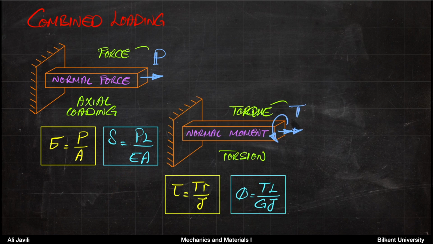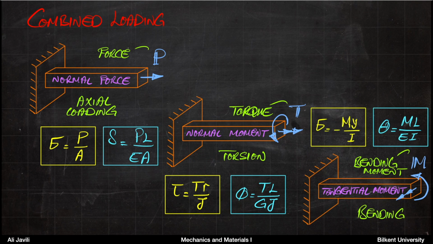Then when we talk about a torsion problem, the stress is now a shear stress in contrast to the normal stress that was relevant for axial loading. And that stress is distributed according to the formula TR over J. Again, the angle of twist here, phi, is TL over GJ, but you know that already. So they are similar in terms of the deformation. Both problems of torsion and axial loading are similar in terms of deformation.